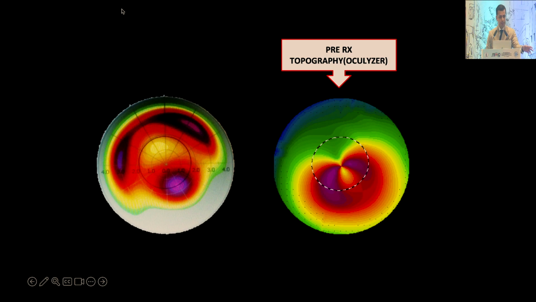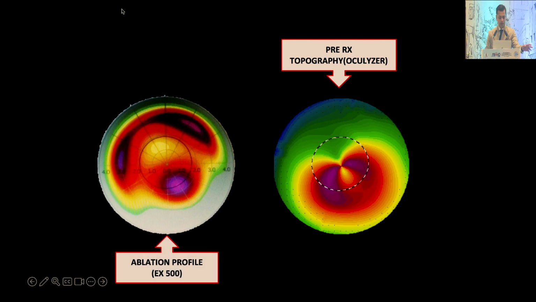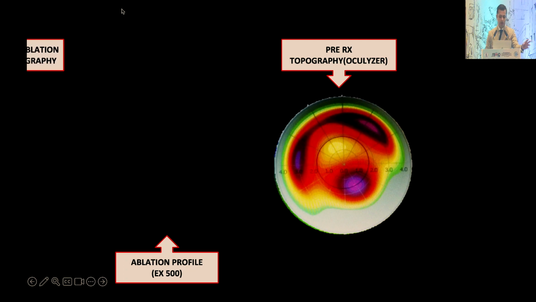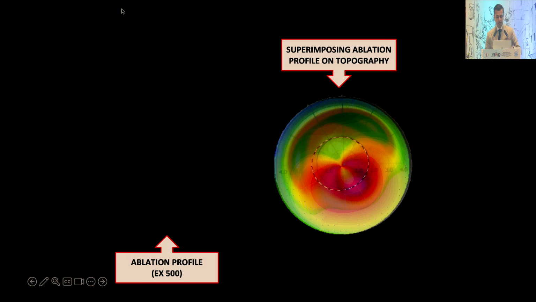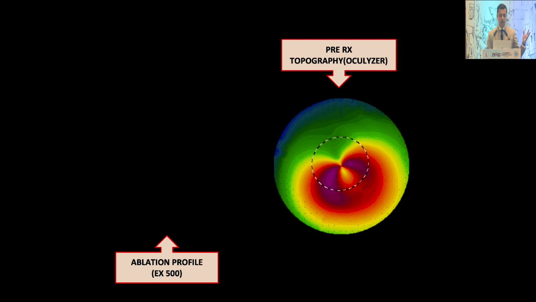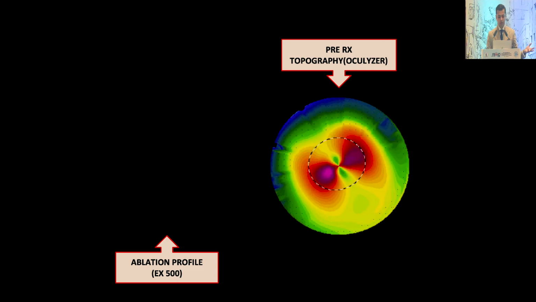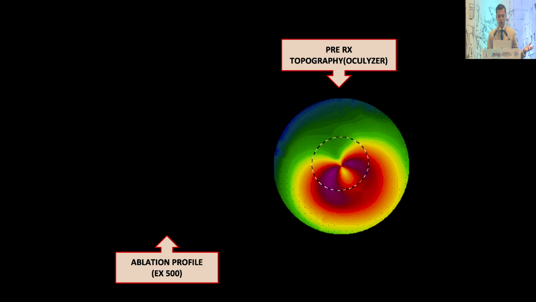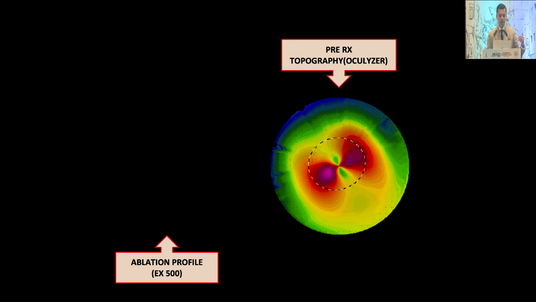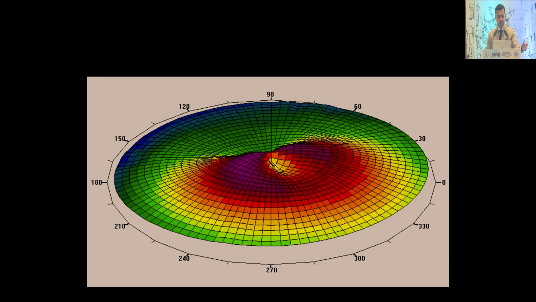This is the ablation profile that is decided by the laser based on the topography data. And then if you superimpose the ablation onto the patient's cone, you will realize that the laser is going to fire in certain areas where it's going to thin the cornea and shave off the cone. So just to show you the impact of before surgery topography and after surgery. The entire coma or irregular aberration is converted into a regular corneal astigmatism, and such was the power of topo-guided treatments, or what it was called as TCAT many, many years ago.